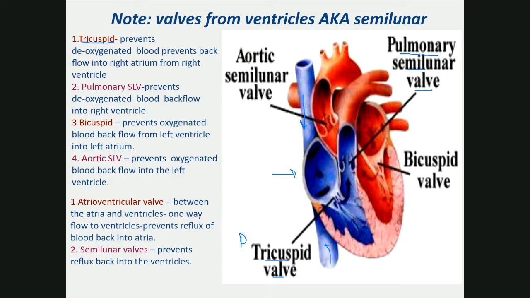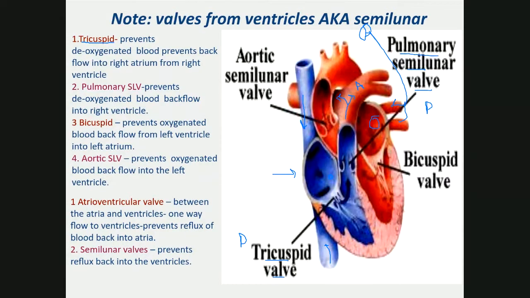And this is the pulmonary trunk, and it's going to divide into right and left pulmonary arteries. We call them arteries because they're taking blood away from the heart. So this pulmonary semilunar valve is going to carry deoxygenated blood, right? So it's blue here. And this blood is going to go to the lungs. It's going to become oxygenated, and it's going to return via the pulmonary veins into the left atrium.